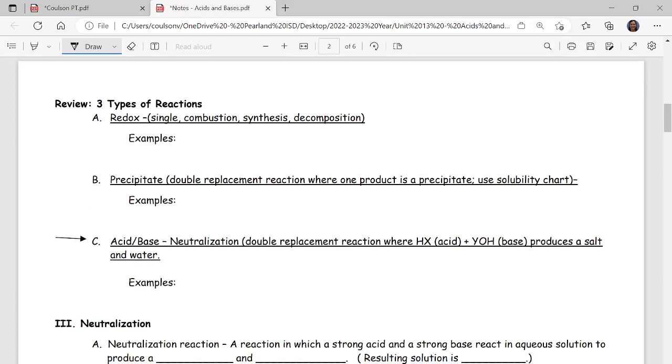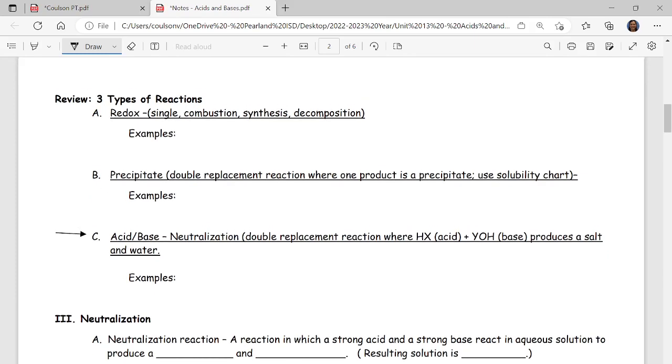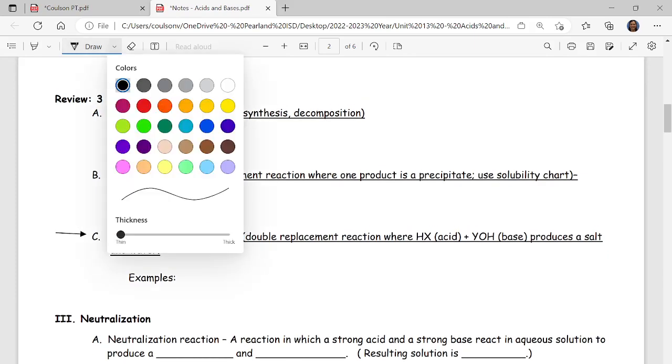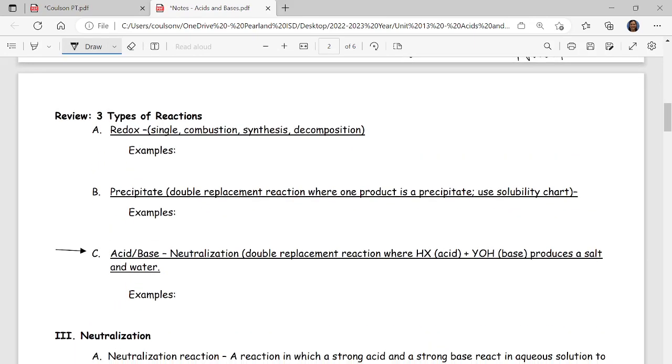For our redox reactions, first of all, let's start with the very, very basics. What is a reaction? It's what creates a product. Yeah, creates a product. So in a reaction, something new is going to be formed. In any type of chemical reaction, you are going to start with your reactants. Typically, we show those on the left-hand side.